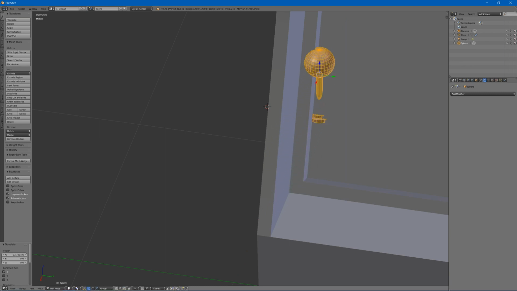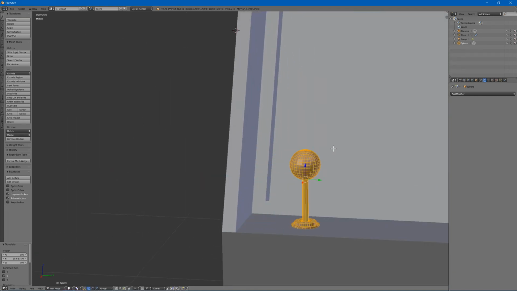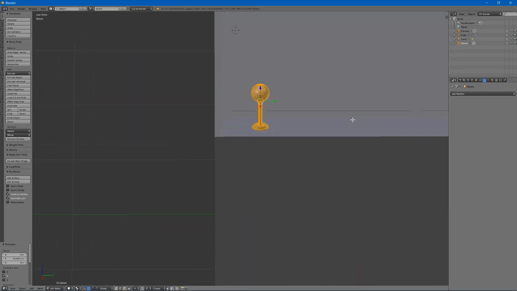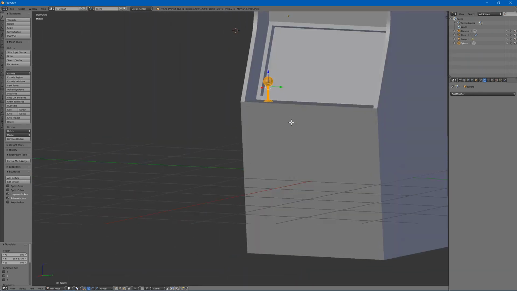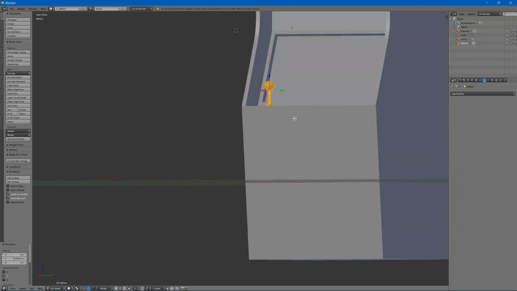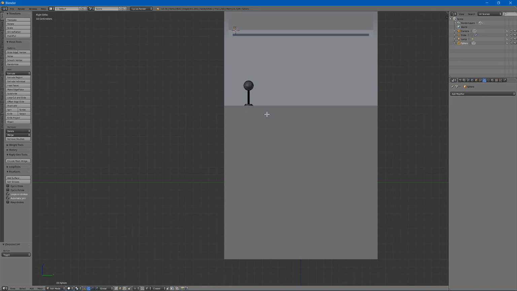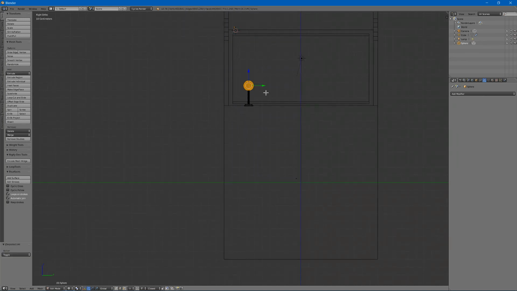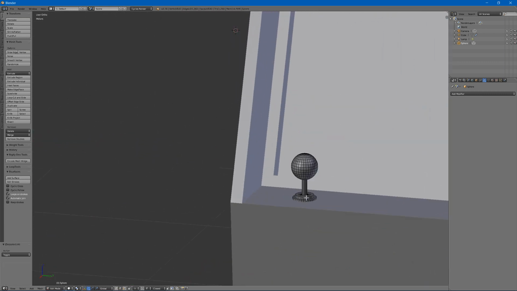And I can put that there. Drag it down a bit.